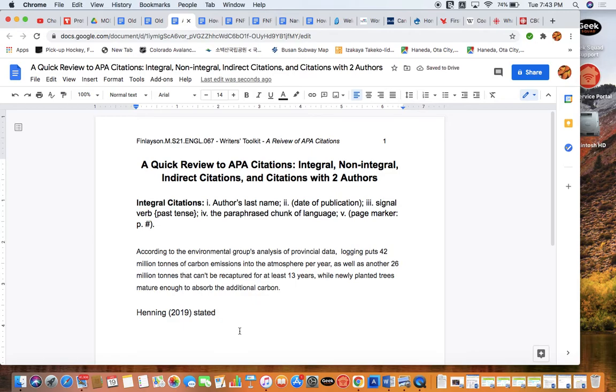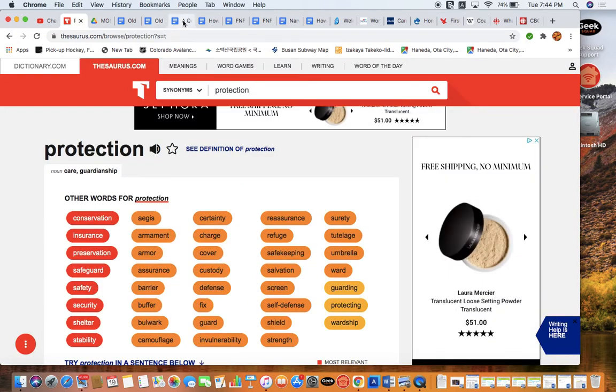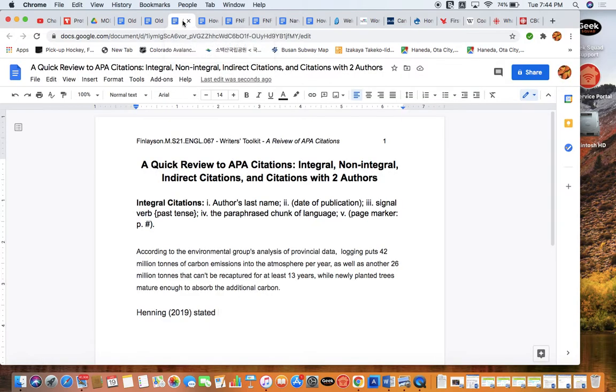And I should mention the two key elements of a paraphrase are, number one, use different words. So if you're not sure how to do that, you can look for synonyms using thesaurus.com. Number two, you should change the actual formula of the sentence. Change the sentence structure. So this one here is giving us some very specific data about millions of carbon emissions released. It's talking about a period of time.